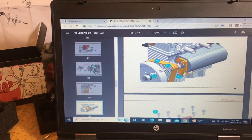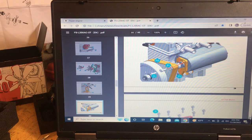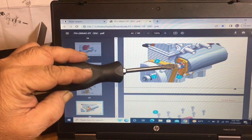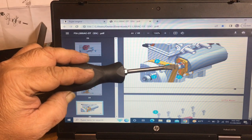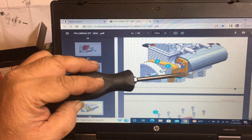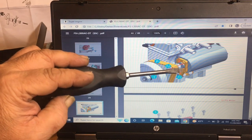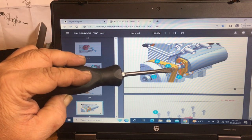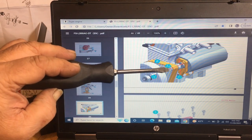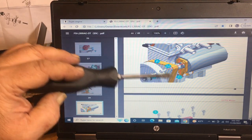It's installing your starter motor. So now there's two grub screws that hold the starter pulley onto the motor. Sometimes I did notice on this one they made this smaller. Sometimes you can't put this on until the motor's on there, which can get a little tough because you have to slip the belt over.